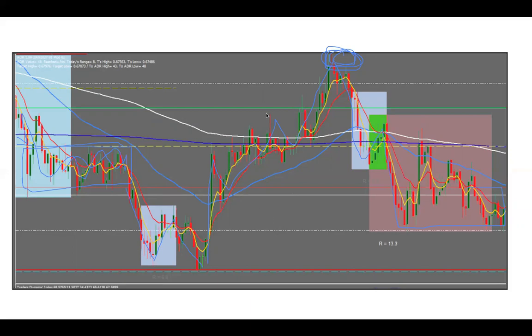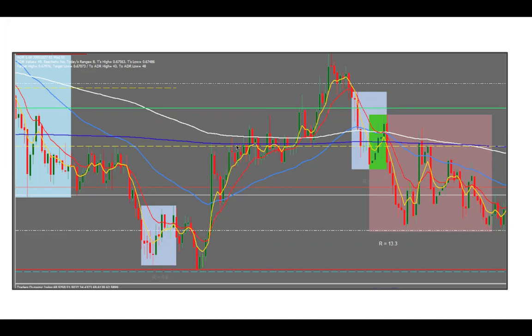Now, does price move like this every single day? Of course not. There are variations of this. Are there instances where price will come out of Asia and then go into the trend? Yes, there are. Are there instances where price would trend in Asia and then consolidate over the course of the day? Yes, there are. There are variations 110%. Like I said, the market is a very dynamic environment. But what we're doing here is defining clear structures that have repeatedly taken place over the many, many years the market has been around. And if you can identify this, even if this structure only happens twice or 3 times a week, it is going to present opportunities that you can trade and make profitable trades from.